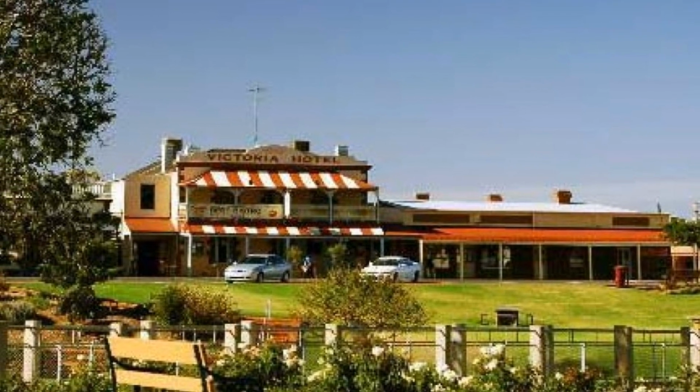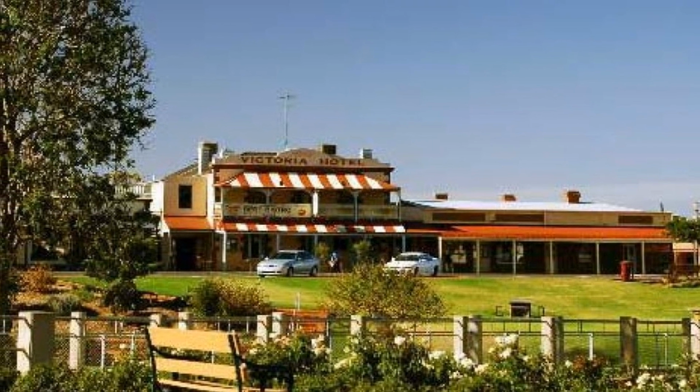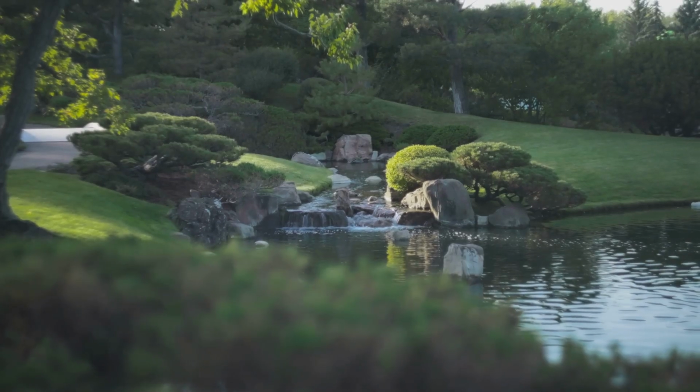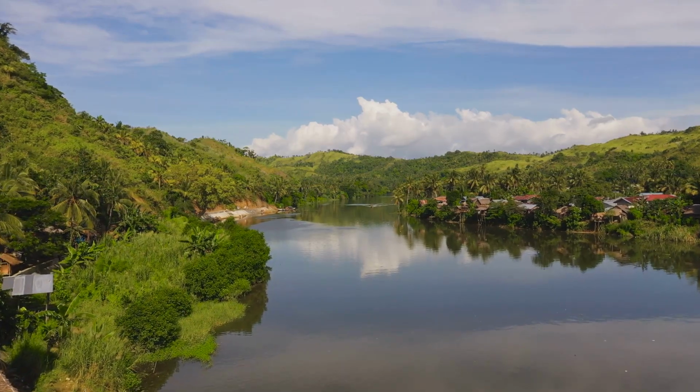First cab off the rank today is Strathalbyn, a town so charming it could steal your nan's teeth right out of her glass of water. We're talking beautiful heritage buildings, gardens that'd make a botanist weak at the knees, and all nestled on the banks of the mighty Angus River.